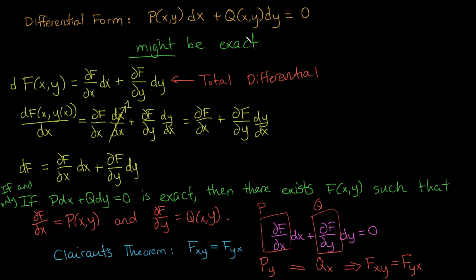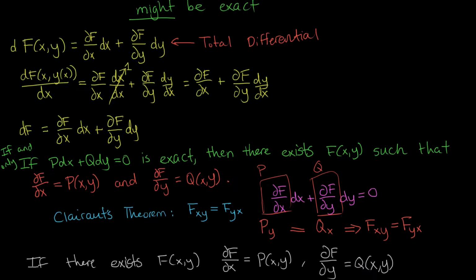It might be exact, we don't know. And the way that we test it's exact is that if the partial derivative of this first function with respect to y is equivalent to the partial derivative of the second function with respect to x, that tells us that there must be some greater function one level above them, such that the partial of that function, f of x y, with respect to x, is this first function. Partial of it with respect to y is the second function q, because of Clairaut's theorem, which states that mixed partial derivatives must be equal. If that's sounding pretty foreign or alien, maybe just go watch those videos. Hopefully it'll make more sense then.